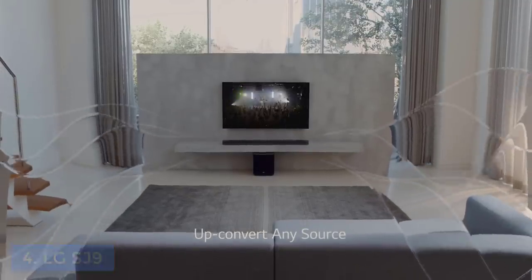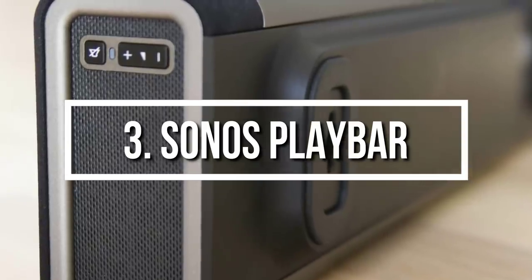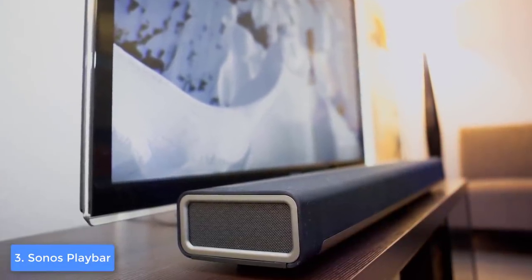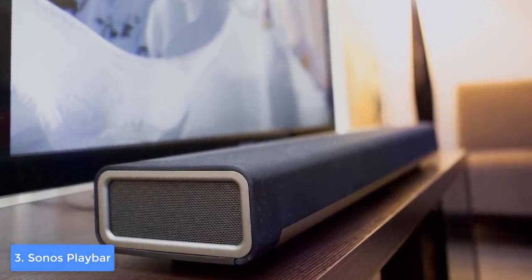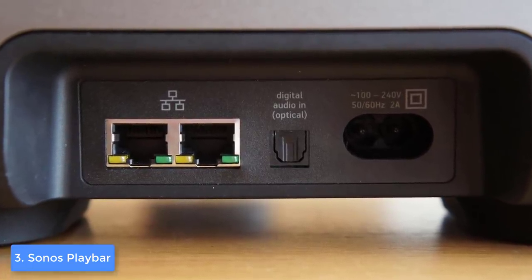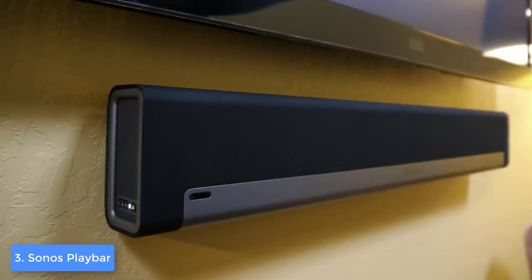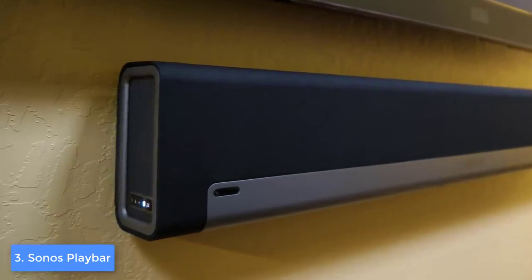At number 3, we have the Sonos Playbar. The Sonos Playbar is a wireless high-end soundbar that would be a great addition to your existing home theater system, guaranteeing rich audio quality spread across your entire room. From a design perspective, it features a low-profile multi-positional design, meaning you can place it flat on a tabletop or mount it on your wall. The Playbar is covered in a soft fabric grille while other parts are constructed of aluminum, which is really cool since most soundbars are made of plastic. Connectivity is simple: two Ethernet ports, an optical audio input, and a power port.